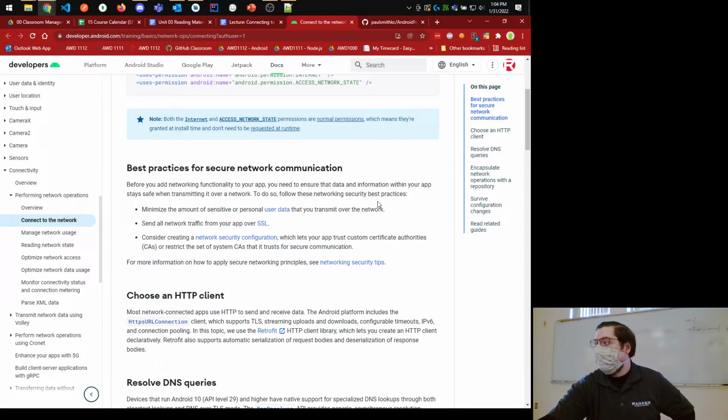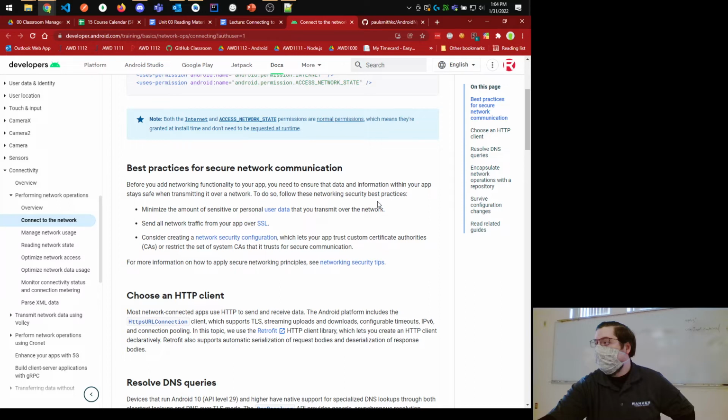It is possible. If you want to send something over HTTP in Android today, you actually have to change a setting in the manifest to allow unsecure requests. But then that's application-wide. So out of the box, if you try to make an HTTP request, it is just straight up denied. Only HTTPS requests are allowed through.